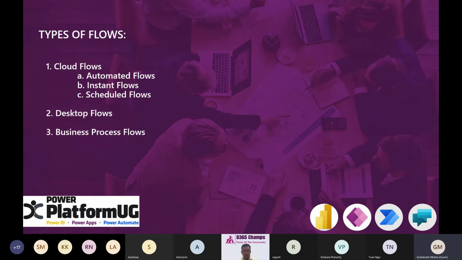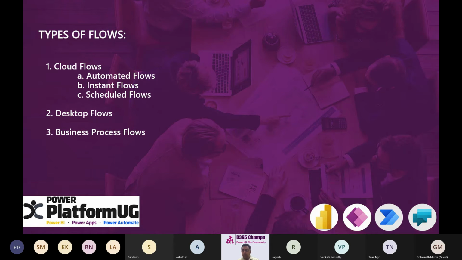Yep. All right. Sorry. So coming back, we were talking about instant flow. This is also famous for the flow button, right? So let's say you have a flow button and you want to trigger something. That is the type you can go for as an instant flow. Scheduled, as the name suggests, runs on a regular basis, on a schedule from a minimum of 1 minute to a maximum of whatever you want to pick. There is a limitation, of course, to the maximum as well. But let's say from a minimum 1-minute schedule to a day, to a week, or whatever schedule you want, to run a certain thing on a consistent basis. That's the kind of flow you can use as a scheduled flow.